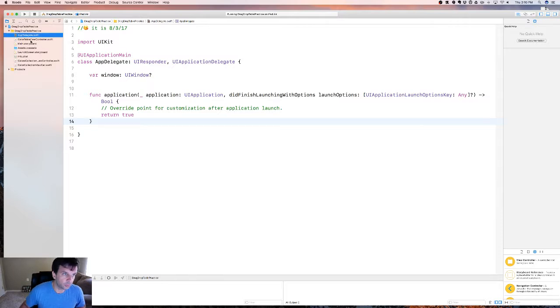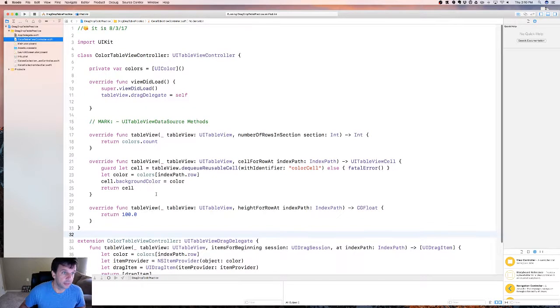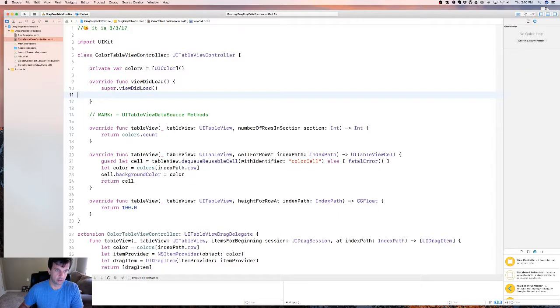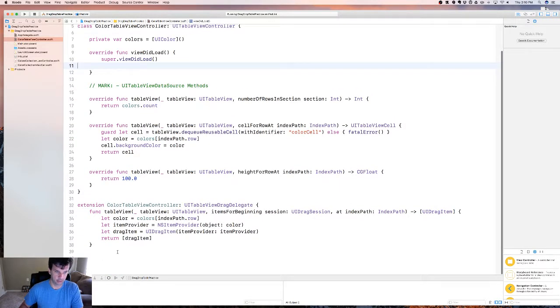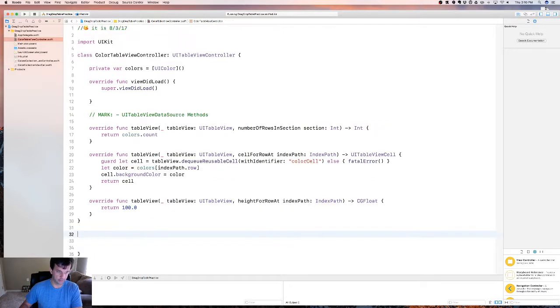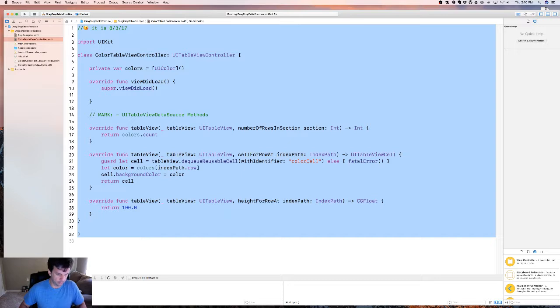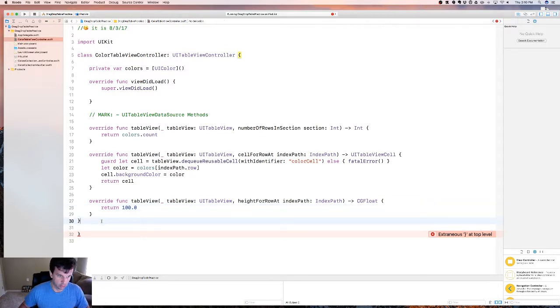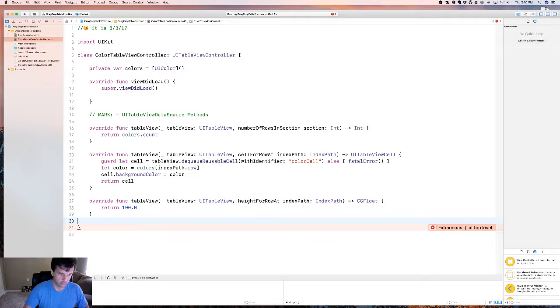We have a table view, which is not a drag delegate. I was kind of getting things set up earlier. So basically we have a very simple table view, and the model is an array of UIColors.